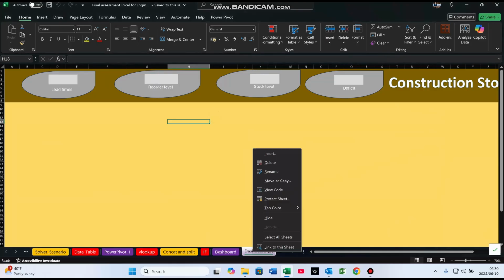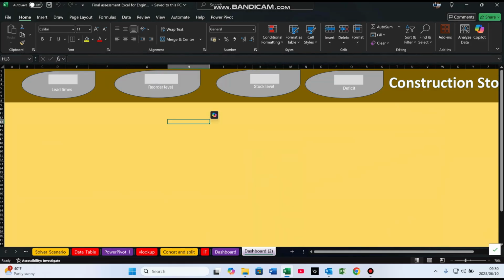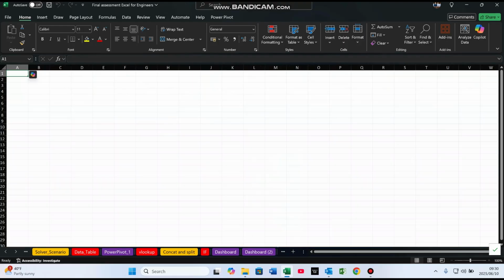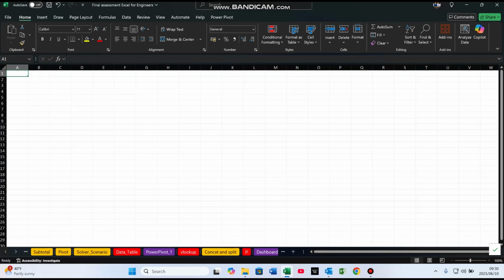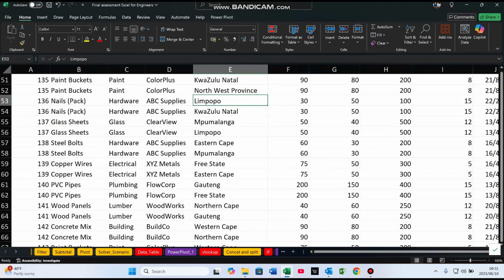All right, so the first thing we've got to do is add a sheet, which we will call analysis. Okay, so there's the analysis sheet. That's the first thing you've got to do. All right, and your analysis sheet is going to have a pivot table based on the data, so let's move this data sheet all the way across so that we can work closely with it. So there's the data sheet over there.